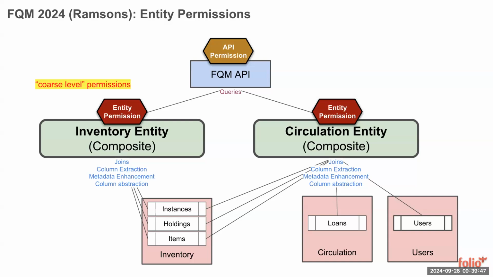So the key point there is that the entities themselves are eventually referred back to the data that's here. And so if you want to have access to inventory, then you're going to have a permission to retrieve data from inventory, which is assigned through the inventory application, and it will line up. So this is the picture that it looks like now. So now we've introduced entity permissions. In order to get to any one of these data, you have to have both sets of permissions. And these are still relatively coarse level, in the sense that you're getting access to this entire entity here, which includes maybe 3 data sets on the back end.